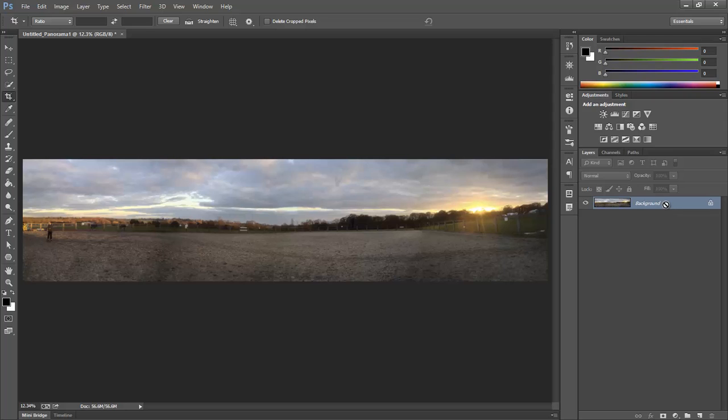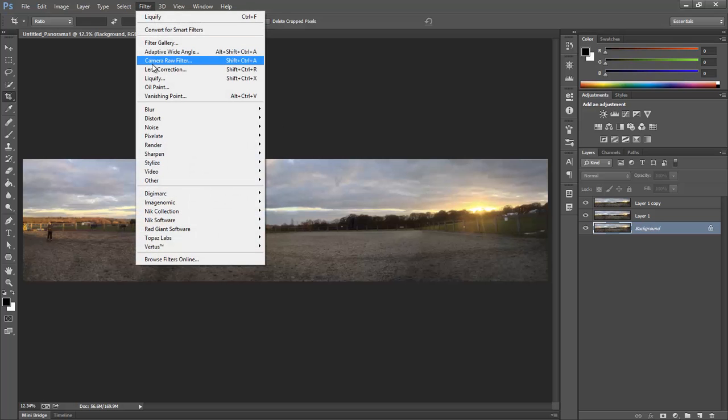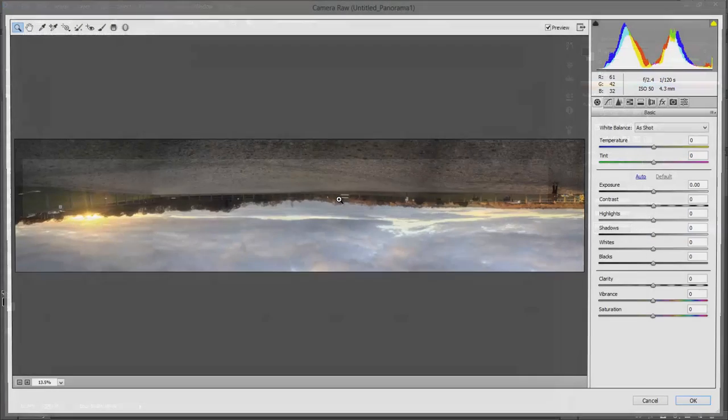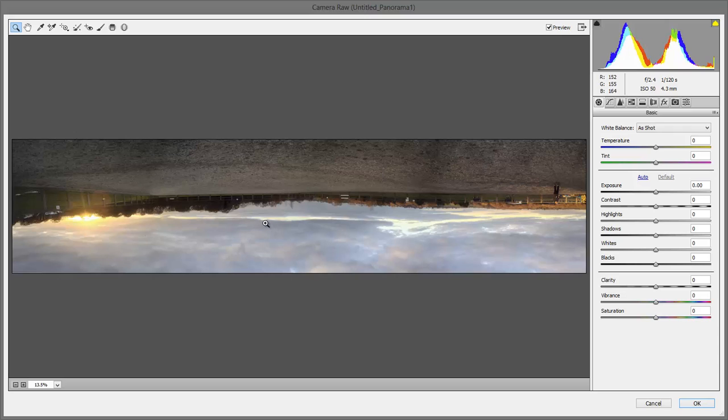I'm going to press Control J twice to create another 2 copies of that layer, and then I'm going to come down to the bottom layer here, go to the filter, and go to camera raw filter here, and I'm going to, you see it comes in upside down here, and that's because I actually took the images upside down on the iPhone.